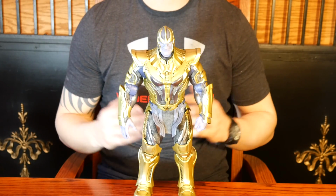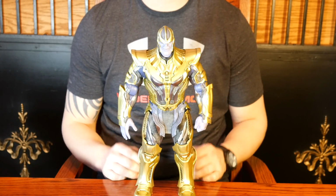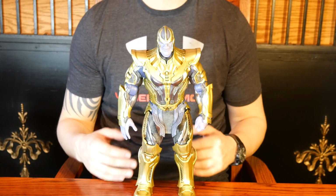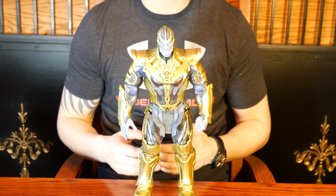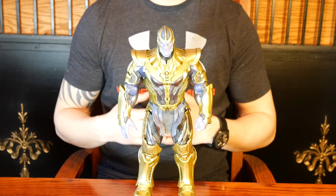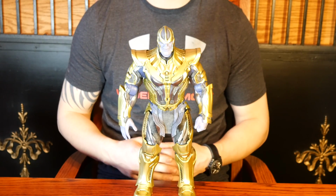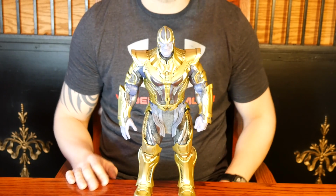Alright guys, so here he is, the man of the hour, Thanos himself. Now, this figure has some crazy detail to it. Articulation isn't the best, but it's not the worst that I've ever seen on a Hot Toy. He is limited to pretty much no dynamic poses, but this figure should be more stoic, standing and staring and intimidating, with the stand that he comes with. You're primarily going to have this guy posing on that stand, just sitting there, so don't get into too many crazy poses with your figures.